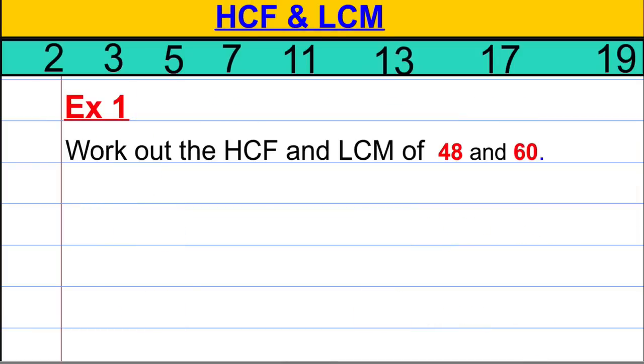Now, you'll remember in a video we did on prime numbers that any composite number in the world can be broken up into its prime factors, because prime factors are the building blocks of all numbers. So we're going to use this idea in order to find the factors and the multiples of larger numbers, and in particular, the highest common factor and the lowest common multiple. So the first thing, we're going to write 48 and 60, 48 here and 60 here, and we're going to decompose them or break them into their prime numbers.